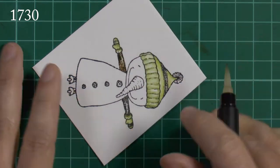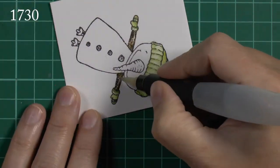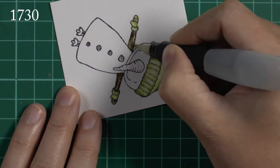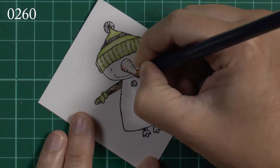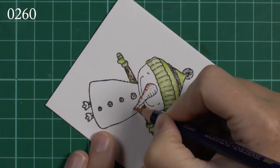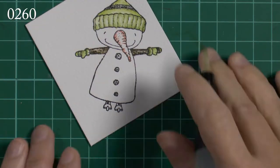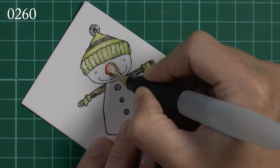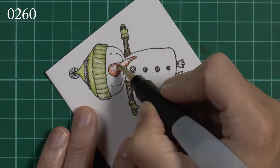When I blend the ink from Inktense pencils, I usually like to use my water brush. You can use a traditional brush as well, it works fine too. But Inktense pencils don't really need a lot of water to blend, so what I do with my water brush, I squeeze the water into my brush and then I roll the water brush onto a clean piece of paper to get the excess water out.